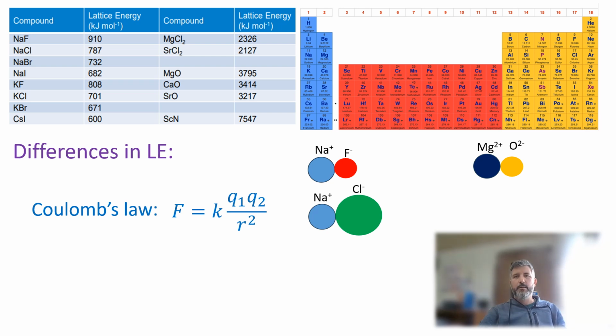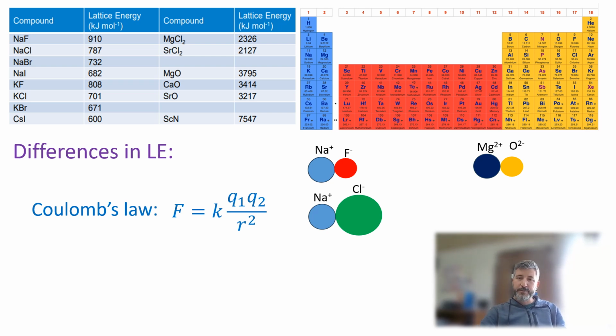So in terms of size, you wouldn't expect a big difference in lattice energy between sodium fluoride and magnesium oxide. But if you look at the chart, magnesium oxide has a much, much larger lattice energy, almost 3,800 compared to just 900 for sodium fluoride. And the reason for that is the Q values, the charges. We have +2 and -2, and as a result, those bigger charges are going to attract each other more. And so that's what leads to the greater lattice energy.